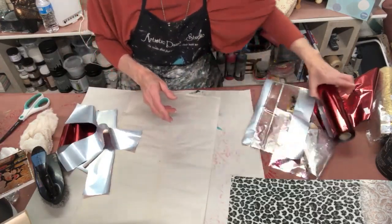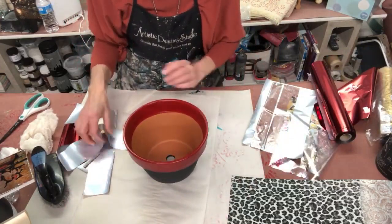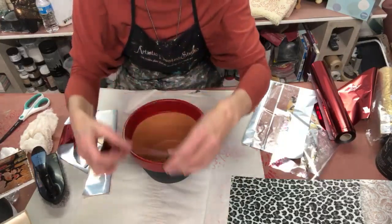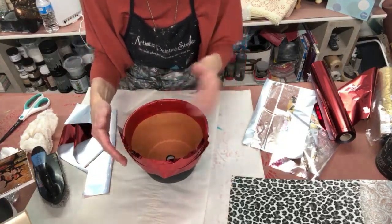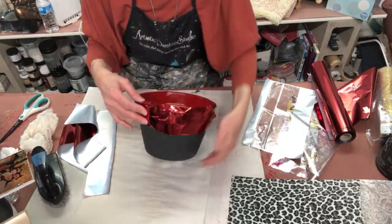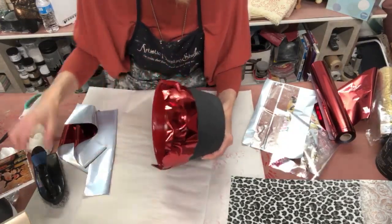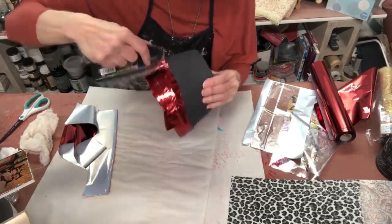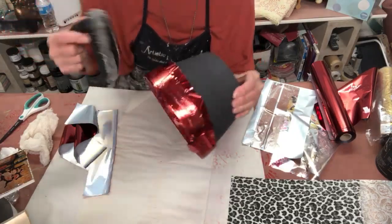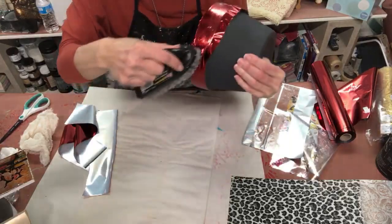But I was thinking for Valentine's Day, this would just be such a fun project. So I'm going to try to do this on the side that you can see. We'll tilt this a little bit. Let's go this way. Trying to keep it off the table because now the whole rim is sticky. And let's just go ahead. And it didn't get laid down perfect, so I'm not going to worry about that.